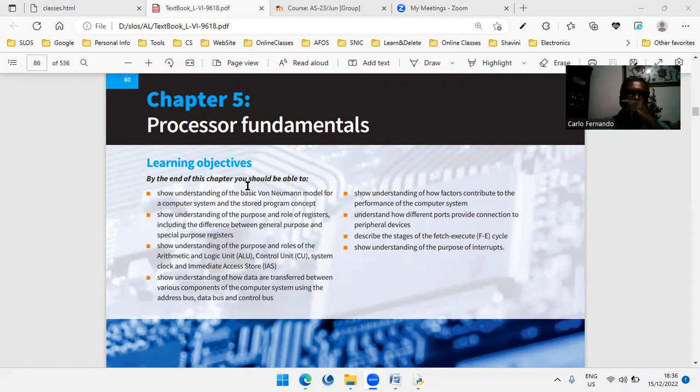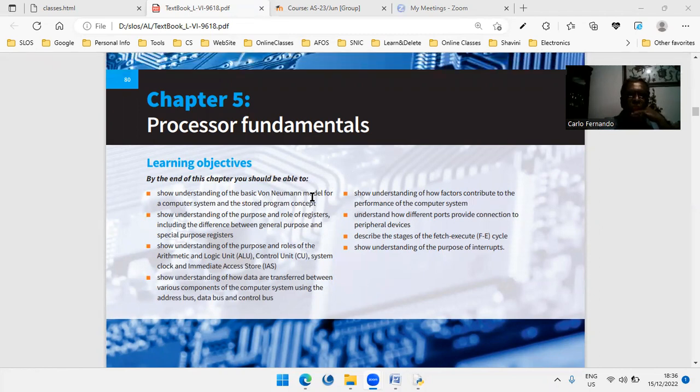Von Neumann is a German mathematician who modeled this, who gave the computer model first. There were so many models, but this one's model only is being followed today. So we are going to learn and understand that model. And that is called the stored program concept. Before that, there were many machines, but the program could not be stored.